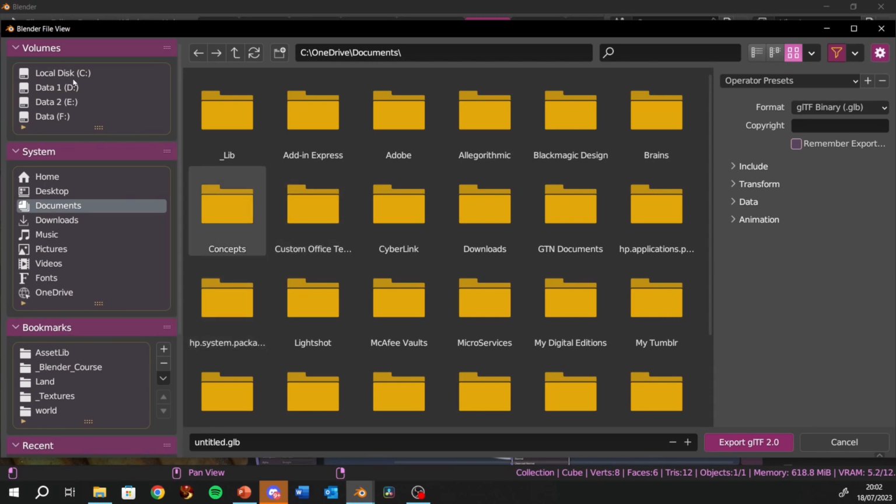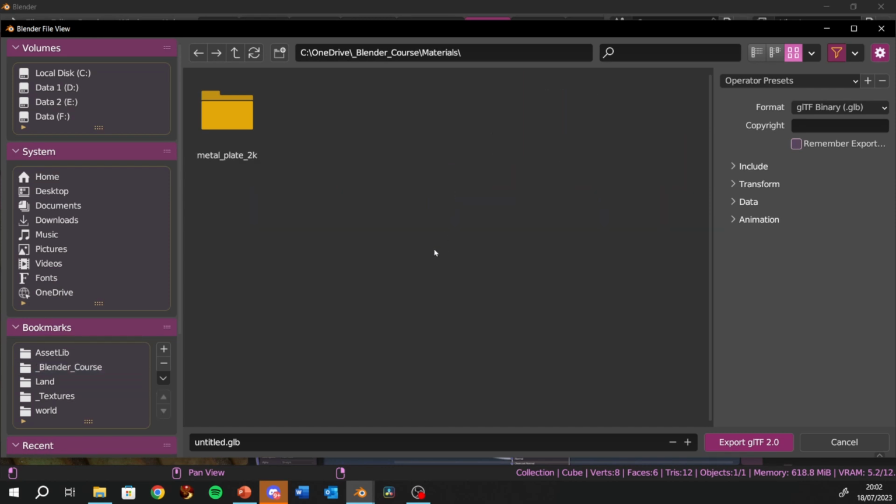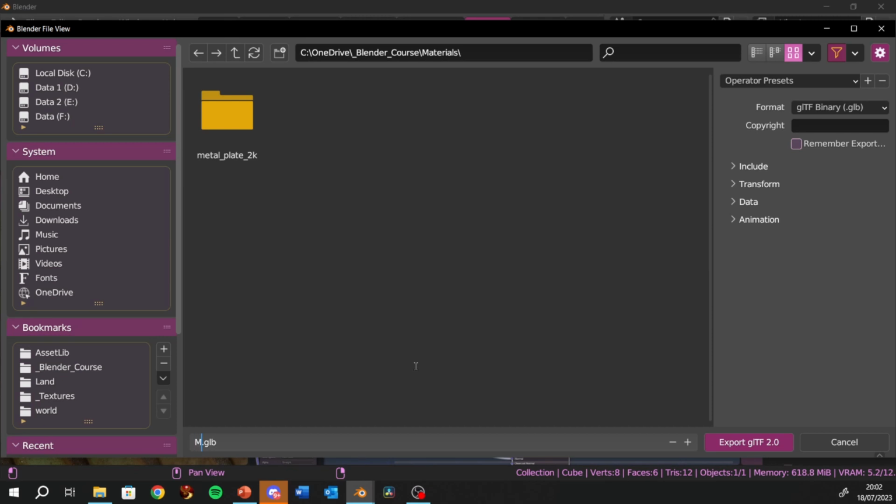Where do we want to put it? Let's put it in my Blender course, in Materials, and we call it Metal Plate.